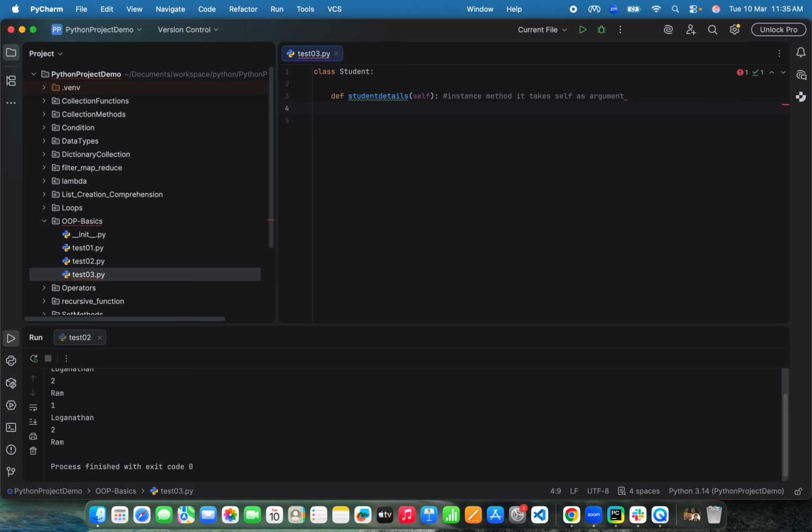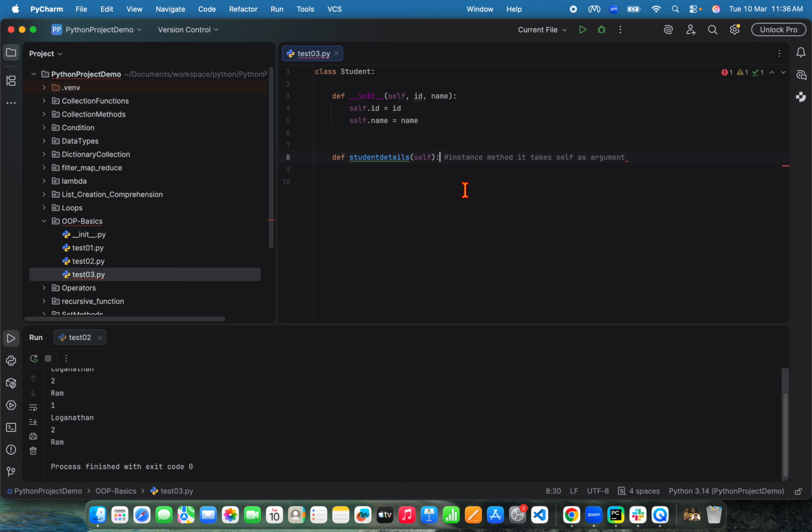Okay, student details. Here, first I'll use the initialize also, def init self, name and id. Let's take id and name. So this we already saw in the last class. I don't want to repeat it again. What is the init method? There is a double underscore init method, which is nothing but the dunder method. So when the constructor is called, the init method will also get called, and then things will be stored here.